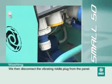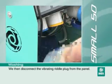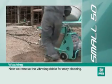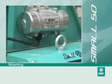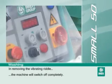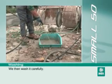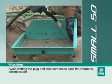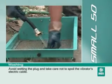We then disconnect the vibrating riddle plug from the panel. Now we remove the vibrating riddle for easy cleaning. In removing the vibrating riddle, the machine will switch off completely. We then wash it carefully. Avoid wetting the plug and take care not to spoil the vibrator's electric cable.